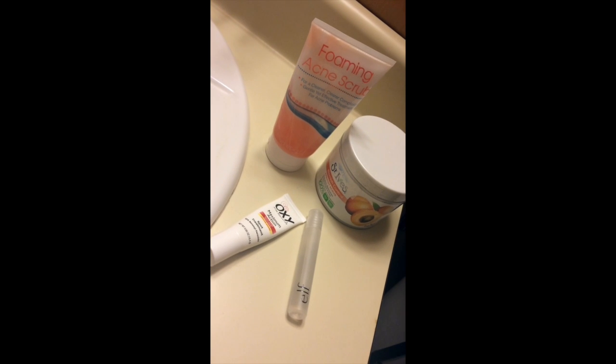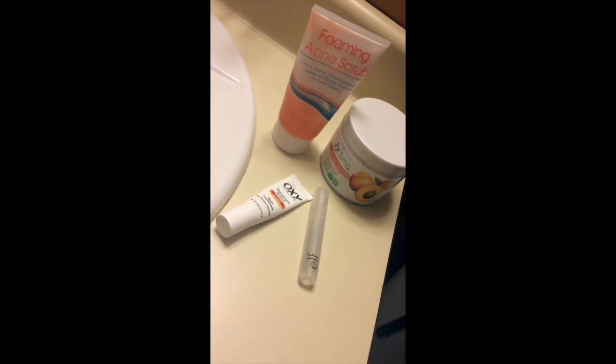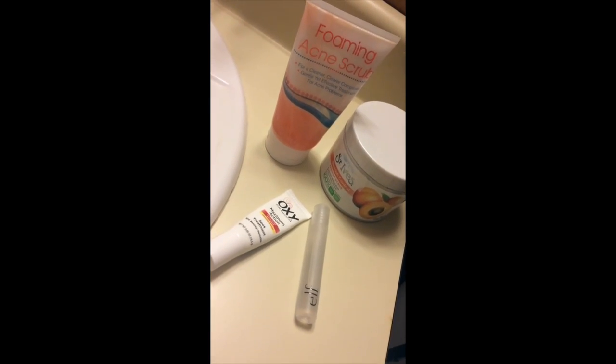So I have my four products that I use right here, and I will also have them in numerical order as I use them. I forgot to mention, the very first thing that I actually do is I use these wipes.